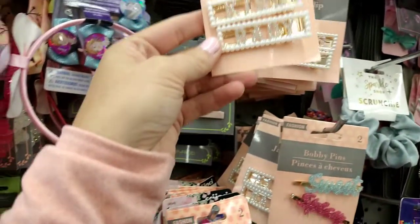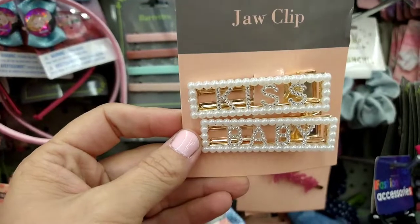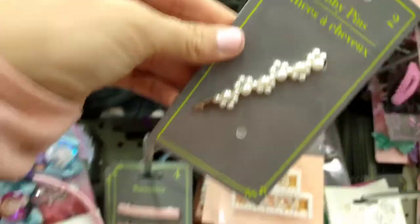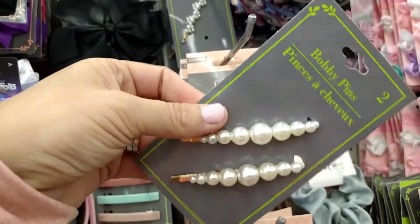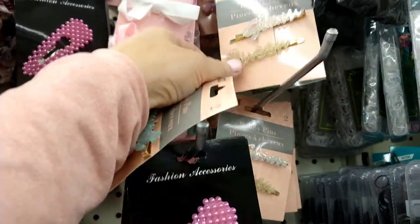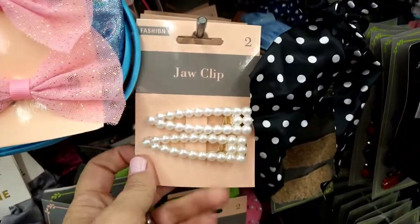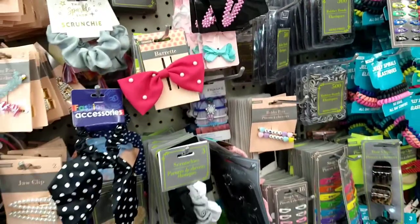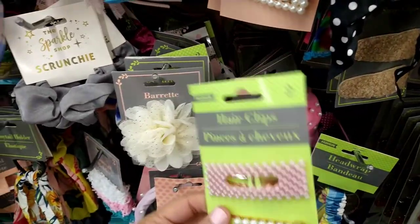In the hair section, these look new — little claw clips with pearls and faux diamonds; one says 'Kiss' and the other says 'Baby.' My camera doesn't do justice to how sparkly they are. They have style bobby pins that are coming back, and hair accessories in 'Sweet and Spicy' and 'Glam Queen.' They also have pearl accessories back, plus a new pink version alongside the white pearls. Lots of new cute hair accessories — perfect for Easter baskets and Mother's Day.